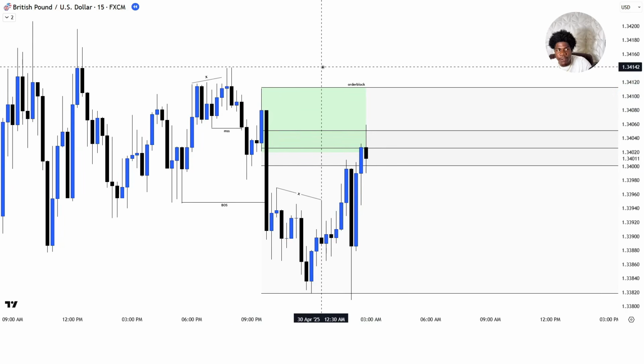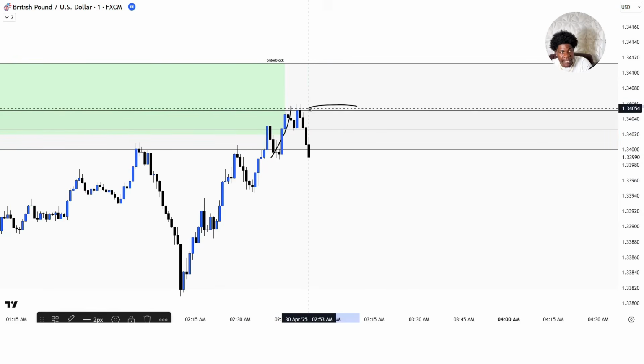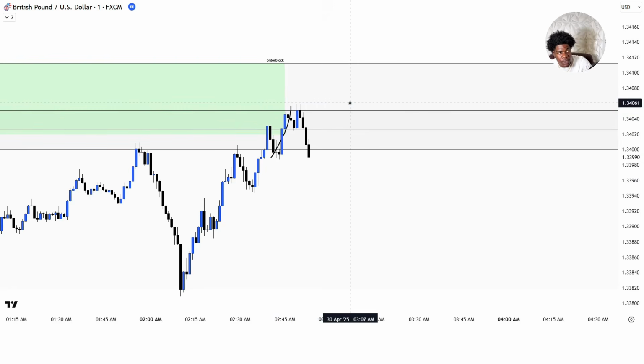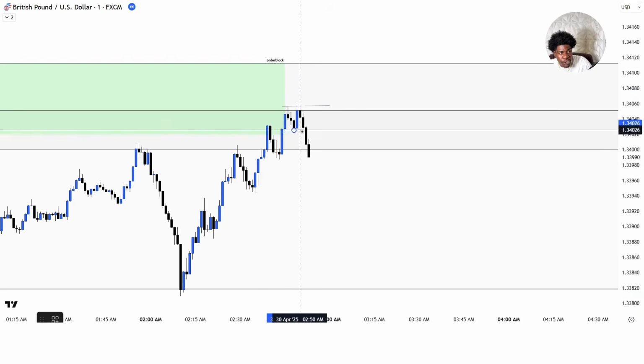But how do we take our trade? Let's scale down to the lower time frames, either the 5 minutes, the 3 minutes, or the 1 minute to see even more price action. Now in the 1 minute, we see price pushed up higher and mitigate the 0.705 OTE. And also, we see that price gave us a 1 minute liquidity sweep, as you can see right here, and a 1 minute market structure shift. Just like we stated in the prior slide.